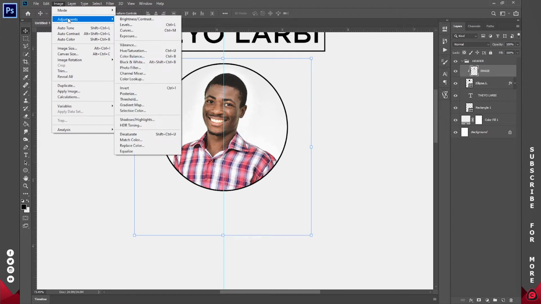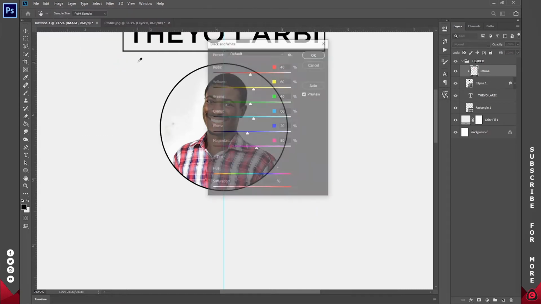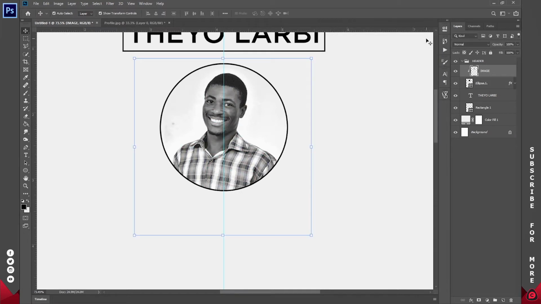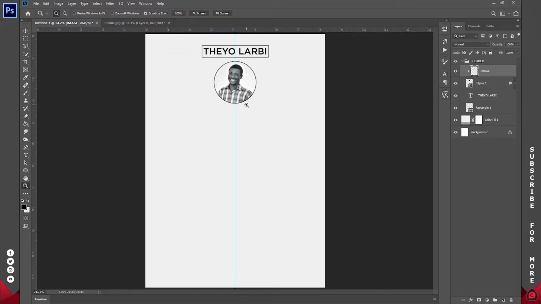Go into adjustments. Then over there, select black and white. Now you can play with these sliders if you are interested in that, but I'm just going to leave everything the way they are and just click on OK. So this affects the actual image. So let's again zoom out, and I think we are off to a very nice start.